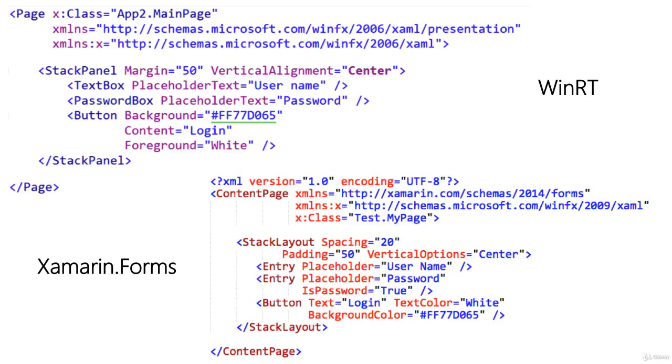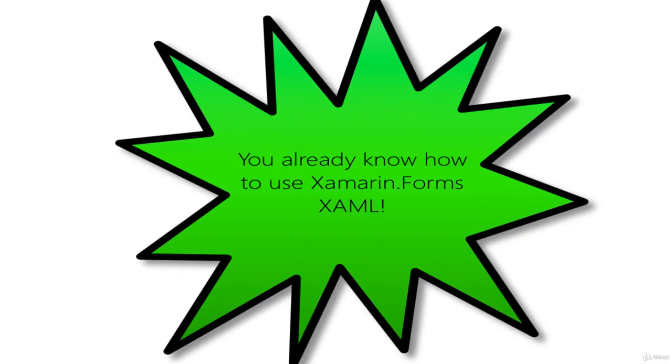That same page in Xamarin Forms would look something like this. We use the same control for text entry in both cases. One is marked as taking a password, and the button here has a text property, not a content property. The root element for most of our Xamarin Forms pages will be a content page. But you can see the similarity and how the XAML definitions themselves are exactly the same. The key difference here is in the controls that are being used. That means that most of your Microsoft knowledge will transfer straight over. You will need to learn some new classes to work with, but the syntax and the features available to you are fairly compatible.